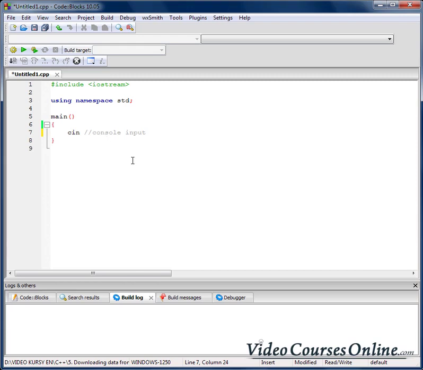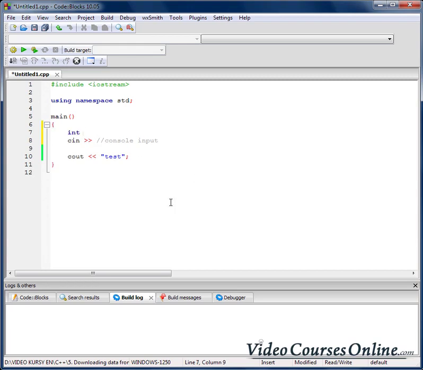When we wanted to put something to the console output, we were writing something like cout, and then we added two angle brackets that were pointing to the console output direction, right? And for example, I will send something like test to the console output. But this time we are taking something from the console input. So we are going to write two angle brackets, but they will point to the right, to something that can store values.